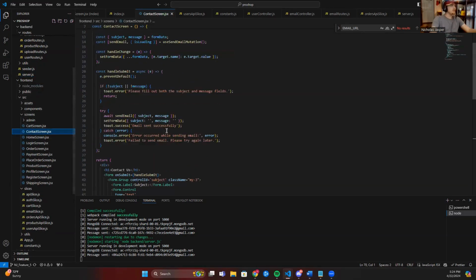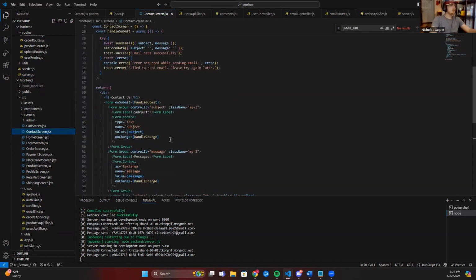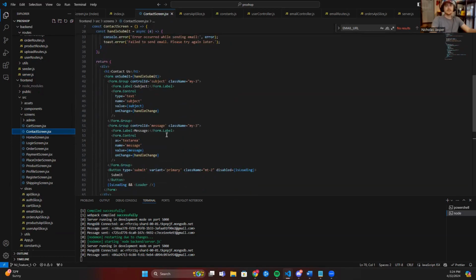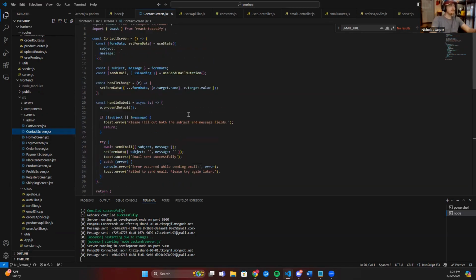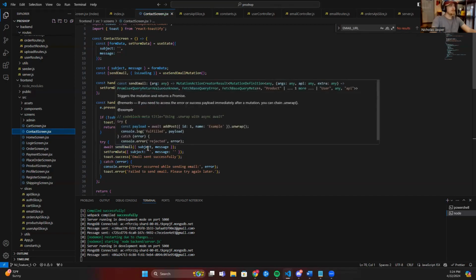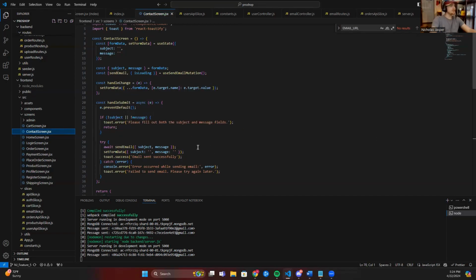And let's go to the contact screen. So the contact screen, basically, I just replicated the registration form because I wanted something similar. Boxes and headers above that tell you what to put in the boxes. I added the method to check if the subject and message fields are not fully filled out, so it would send a toast message and not send the email. Because without that, it would just send an email with an empty subject or an empty message.